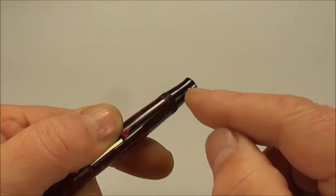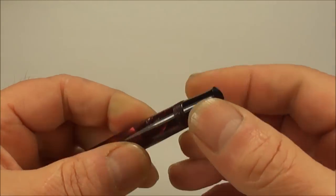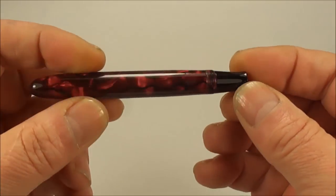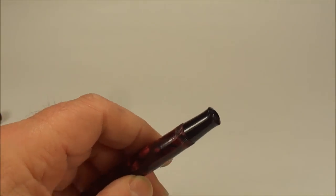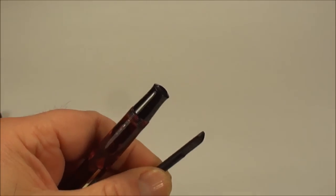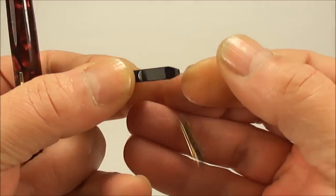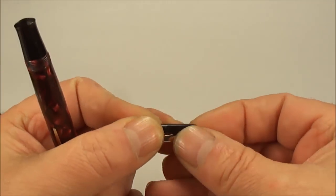In some cases some people will apply a little bit of shellac onto the thread, so you can apply a small bead of shellac to the thread if you need to or if you want to. Well, there we go, that's just simply screwed on. So as I said, a slightly different procedure. So what we need to do now, and again this applies for most threaded sections, we need to pop the nib onto the feed.